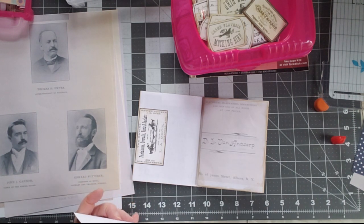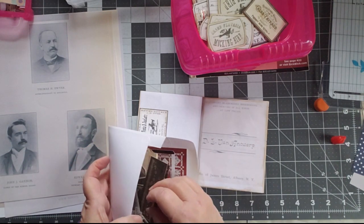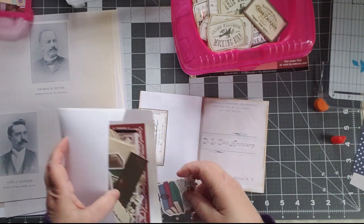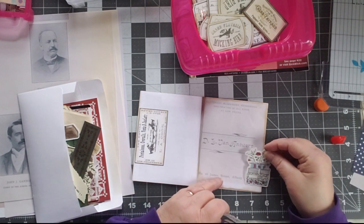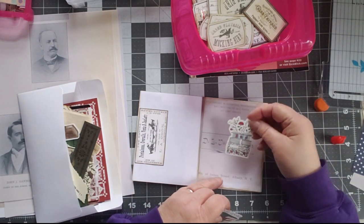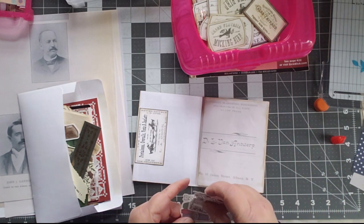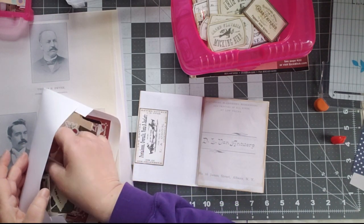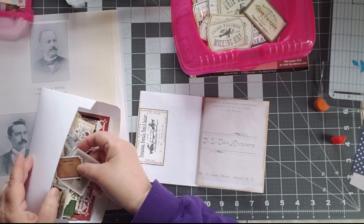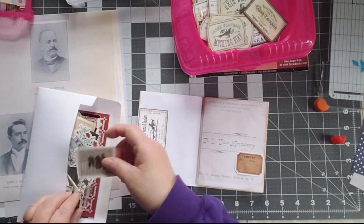sticker. What are you? Oh, you're pretty, but you don't quite fit. Oh, here we go. And that one might be too modern. That one's not too bad. Problem is, I don't want to cover up my book people. And the fact that it says, oh, there we go, it says library. It's a possibility. I like this one.